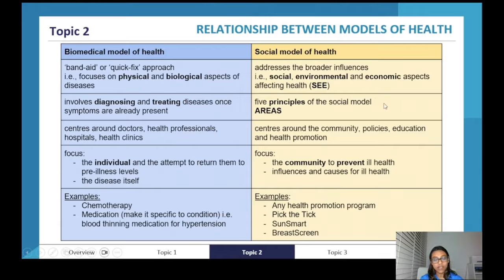So you can't have one without the other, and you can't just have one when you're trying to address health concerns. This is hoping to improve upstream factors, and this is hoping to improve downstream factors. If that's not terminology you've used in class, this is affecting the determinants of health and prevention. This is impacting after you have the disease. Or biomedical could be preventative medication as well, but the bare bones of it is that this is treatment and diagnosing, and this is addressing prevention.